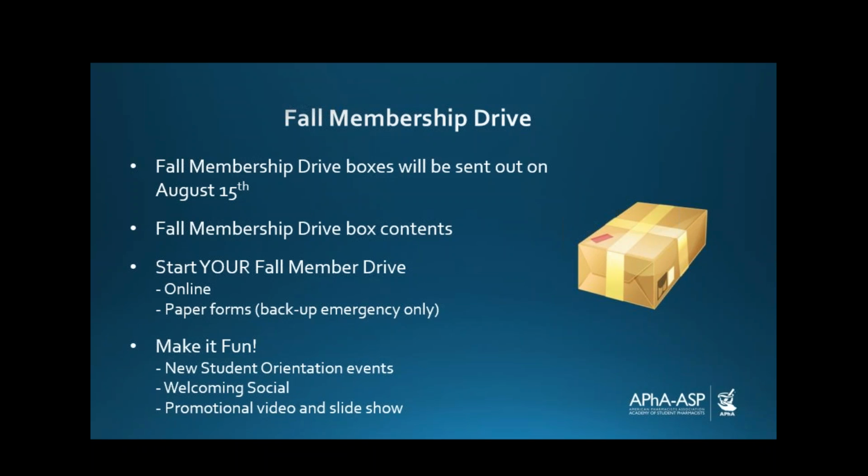And you can also feel free to make some copies to hand to other students who may be helping out with your fall membership drive. And if you don't have enough of something in your box, like I said in the beginning of the presentation, all of those contents will be found on the APhA ASP portion of the website under membership resources, so you'll be able to print out some more of anything that you run out of. You want to start your membership drive as soon as you receive your box. We do have an official start date of September the 1st, but once you get your box, feel free to start your fall membership drive whenever you like.